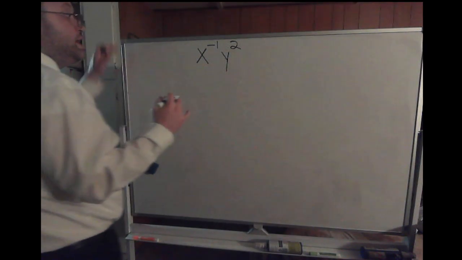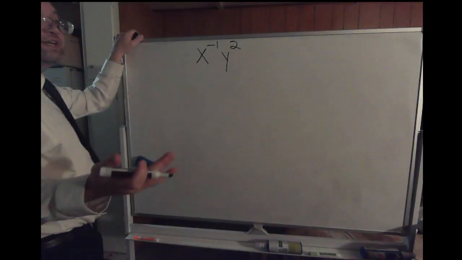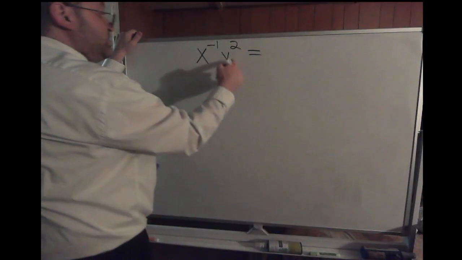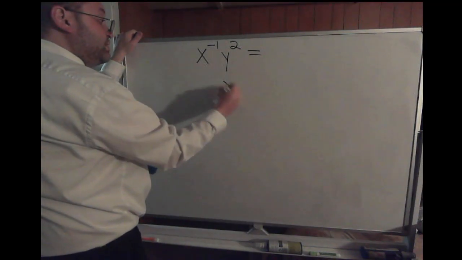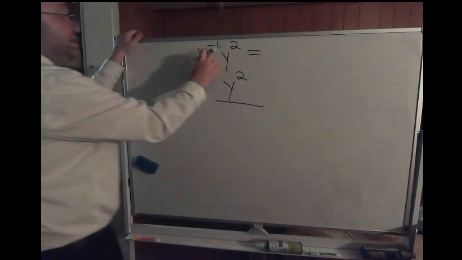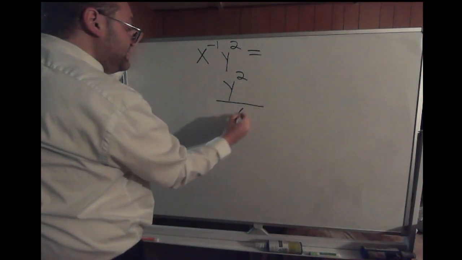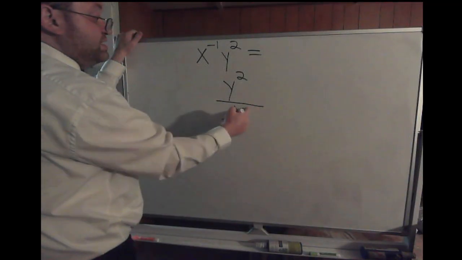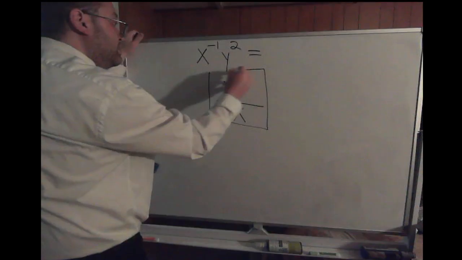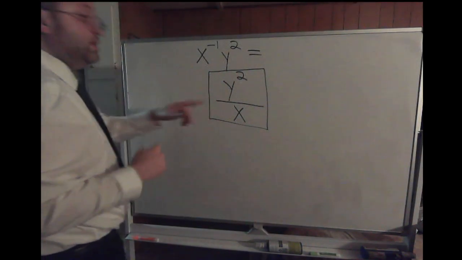Okay? And since you have a positive power, it stays in the numerator, you almost treat it like a coefficient for all intents and purposes. So that y to the positive second will stay in your numerator. However, that x to the negative first, since it's to the negative, you'll move that x down to the denominator, and it'll be to the positive first, or we can just leave it as x in the denominator. So your final answer you should get is y squared over x.